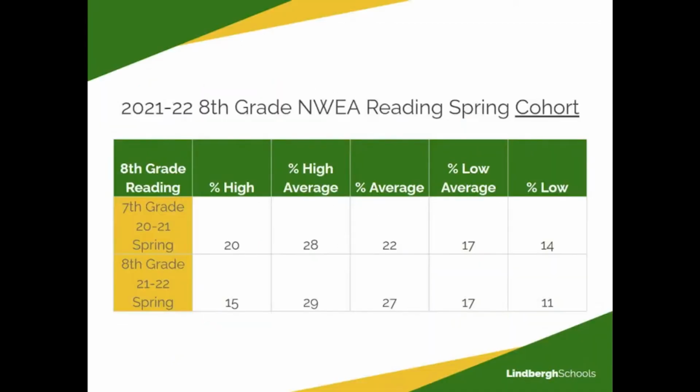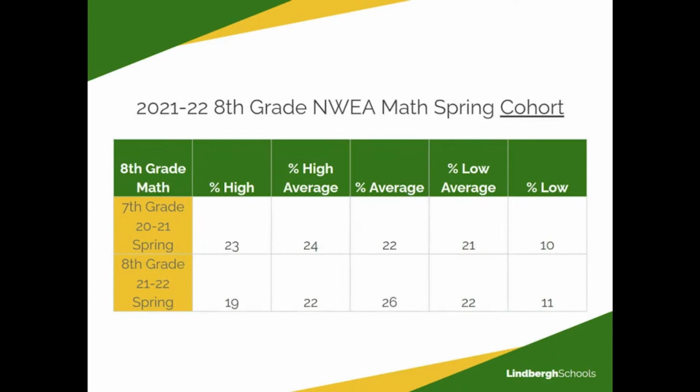Next slide. So this is our cohort change for 8th grade, and we do see a slight reduction here from 71% of our 7th graders last year being in those top 3 quintiles to 68%. And then, I think what we see here, and you can jump to the math as well, is that we see in 8th grade that we're not seeing the growth that we want. But what I'll show you here in a second is that we're making up for those dips when our students get to high school.